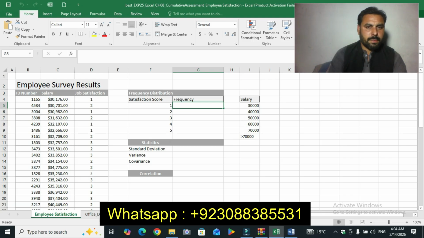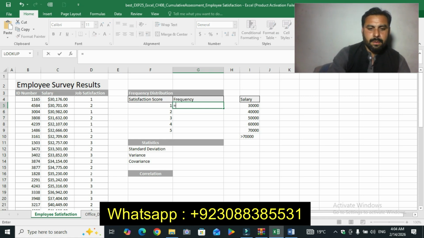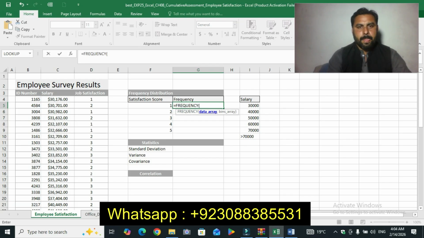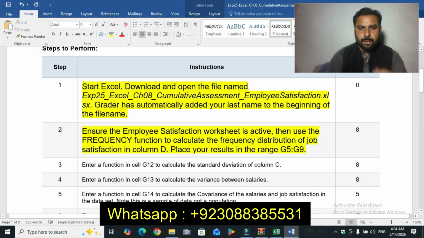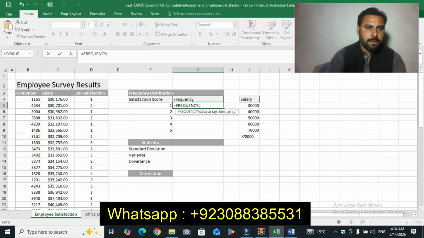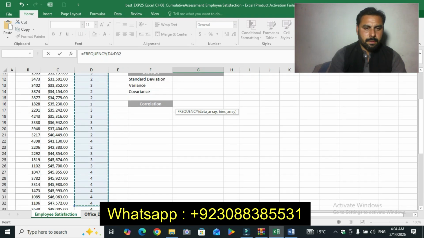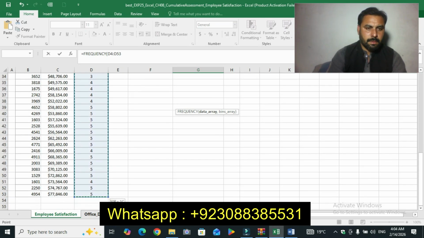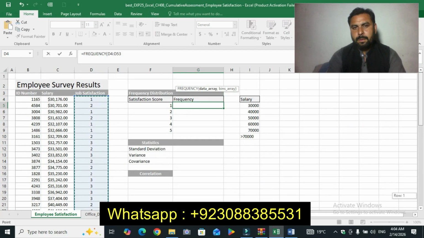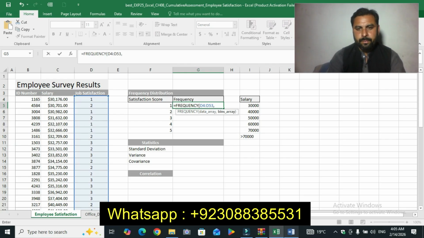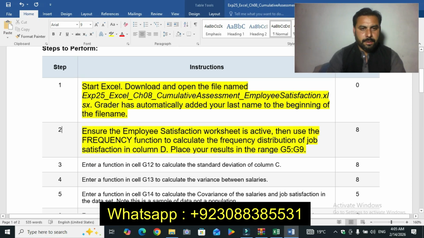G4, G5, enter equals FREQUENCY, the frequency distribution of jobs, column D. Comma, D. The FREQUENCY function calculates the frequency distributions.